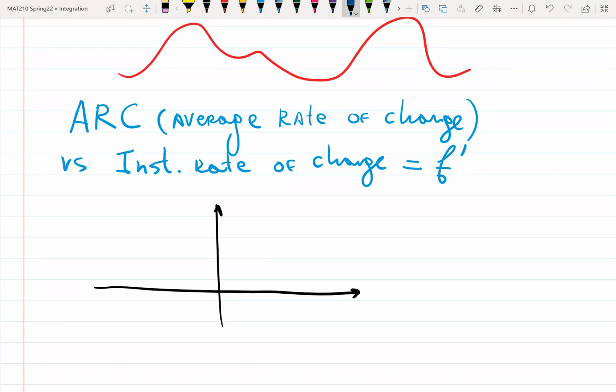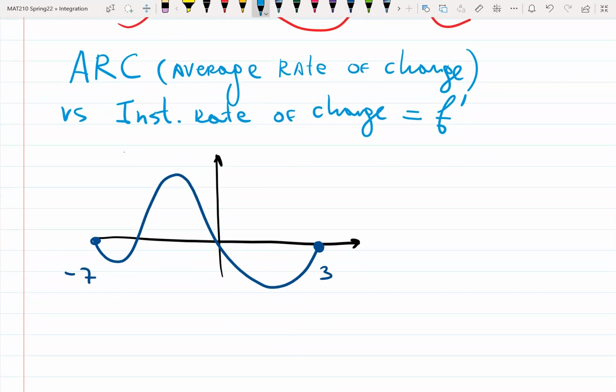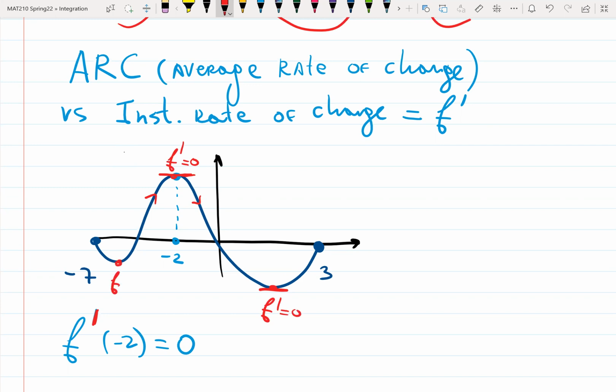There was a graph like so. Here's the graph from -7 to 3. And then we can ask you lots of questions. So let's review that. What is happening with the derivative at -2? Do you remember? If you reach a maximum or minimum, the derivative is 0. Also, before minimum and maximum, we explained that it will be horizontal because it was increasing and then was decreasing, before and after. The floor has 0 steepness, and that's why the derivative there is 0. Derivative at -2 is 0. Same over here. Derivative is 0. Same over here. Derivative is 0.